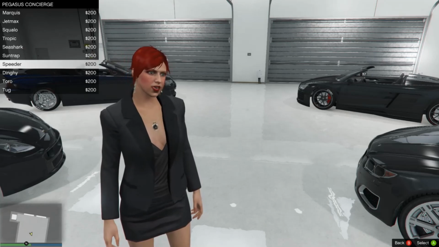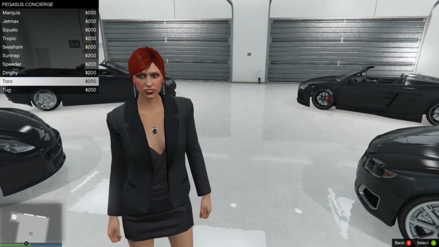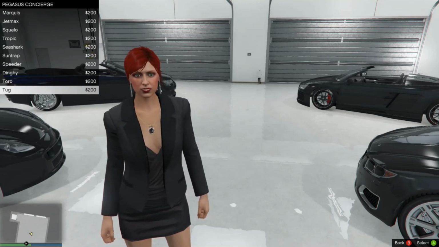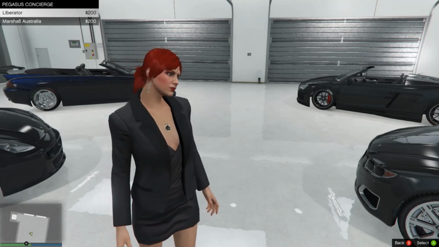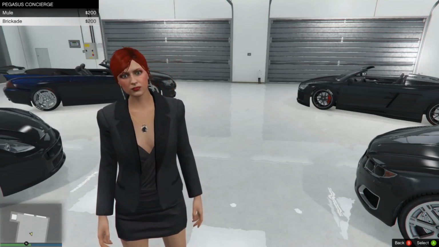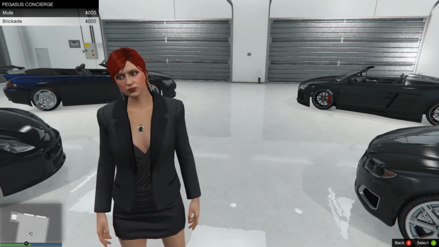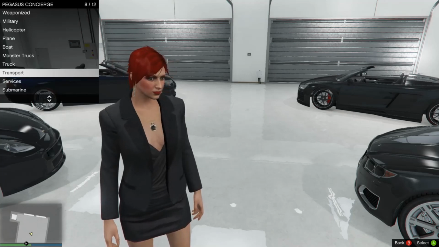Marquis. So just why not? The one everyone should own is the dinghy because you can CEO summon it. The Toro isn't worth it. It's too slow. Same for the Tug. Jetmax is pretty good. Monster trucks, I've got the Liberator and the Marshall. Australia. Trucks, I've got the Mule, which sucks, and the Brigade. And the one I actually want to buy, which I can't get. Can't remember what that one is.